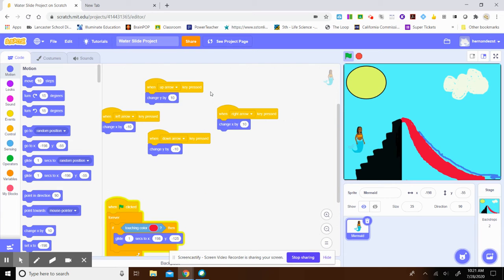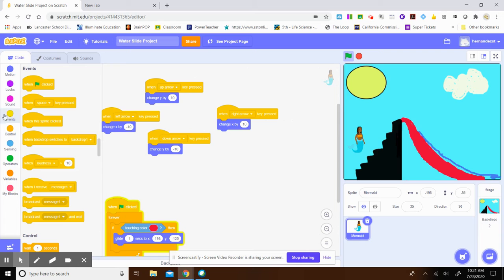Okay, for this next part, it's really exciting, so pay attention closely. I was practicing before the video, so don't pay attention to what I have going on down here. So for this next part, we're going to be adding the slide movement for our sprite. So you're going to start by going to your yellow codes and choosing the block that says when green flag clicked. And you can put this anywhere. I like to just put it where I have an open spot. So I'm going to set it right here.